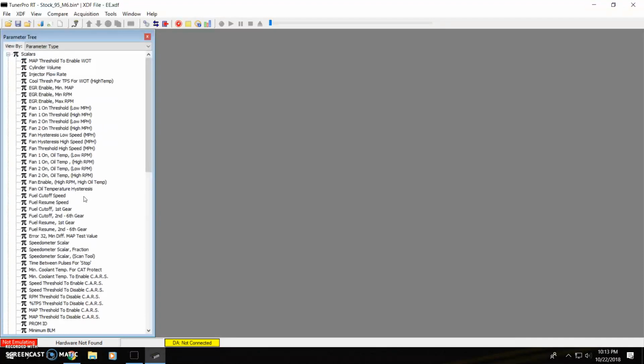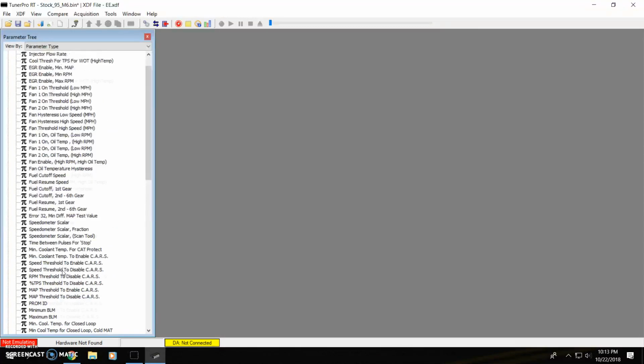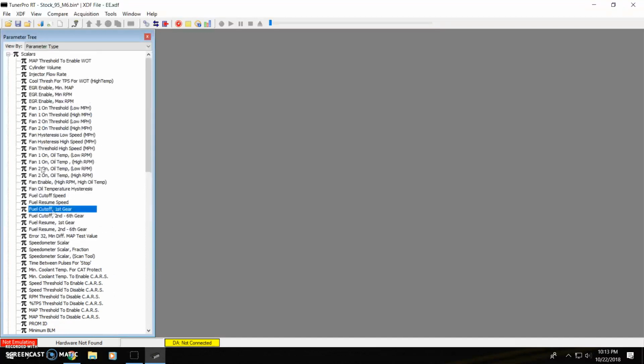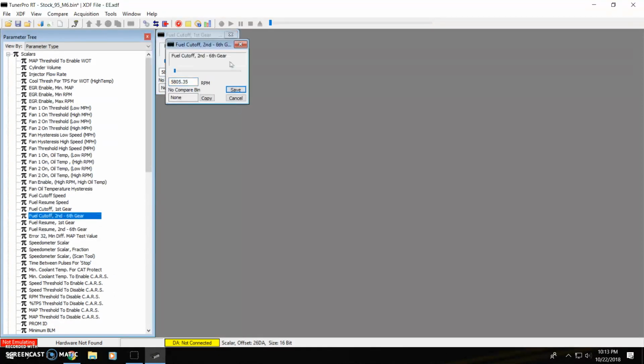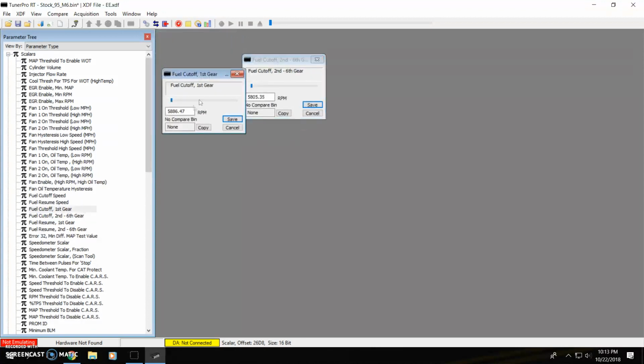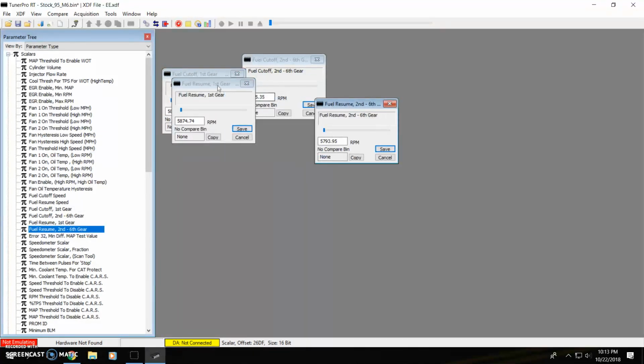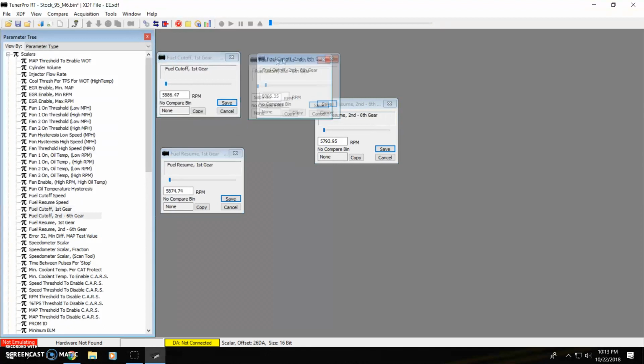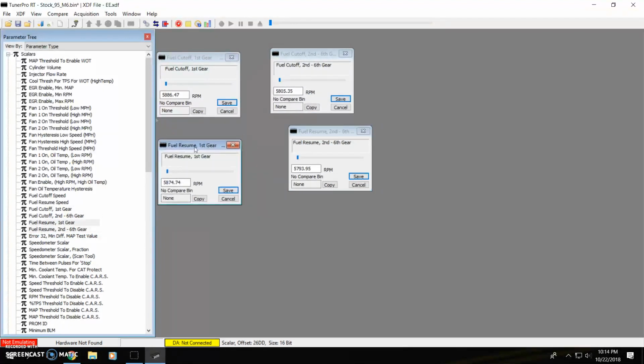So these are all just constants, numbers that you can tinker with. If you look in here, we have fuel cutoff first gear, fuel cutoff second and sixth gear. These are just red lines, essentially. Fuel cutoff, fuel resume. This is for a '95 six-speed car, is what I have up right now. So we have the stock limiter. I don't think the computer really has a way to tell if you're in first or in these other gears, so I think this is actually the true red line, unless I've tinkered with this bin.